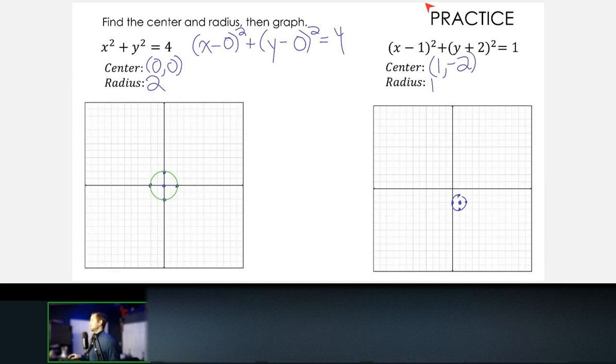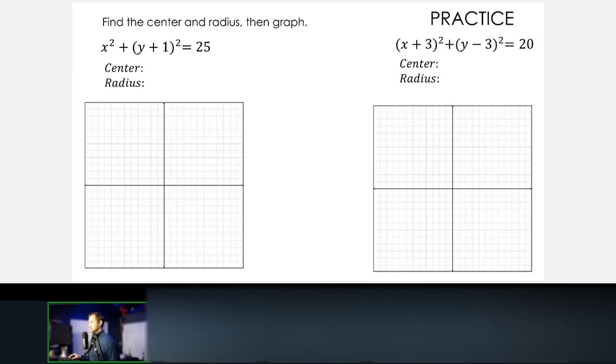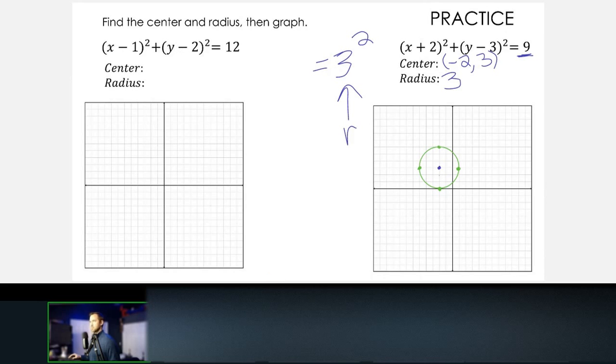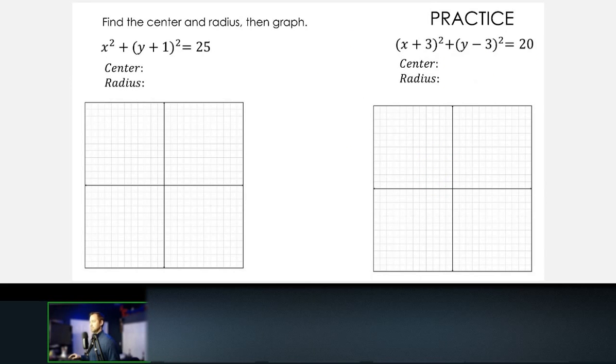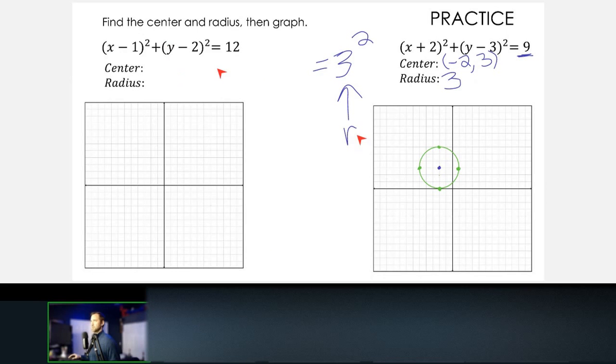All right, how's everyone feeling about standard form and pulling out center and radius of a circle? Pretty excellent, right? Nice. All right, we got 2 more examples. Wait, 2 more examples? 3 more examples. We have this one on this page, and then we have these 2. So everyone go ahead and do this one here. I'm going to give you 30 seconds to do that. Ready, go.